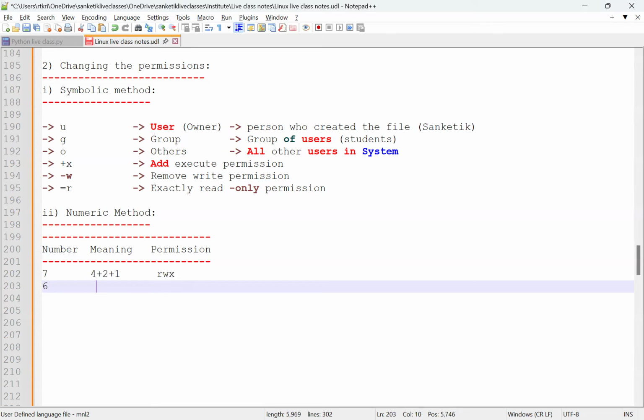6. 6 means what? 4 plus 2. Here 4 means read, and 2 means W. Read, write.